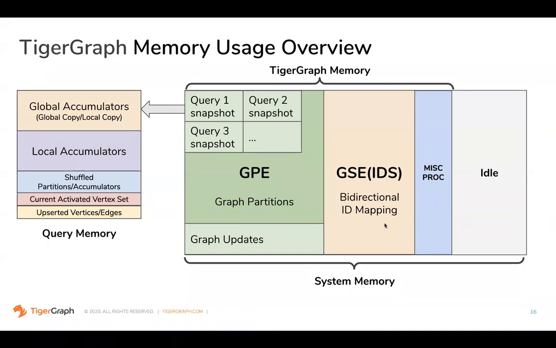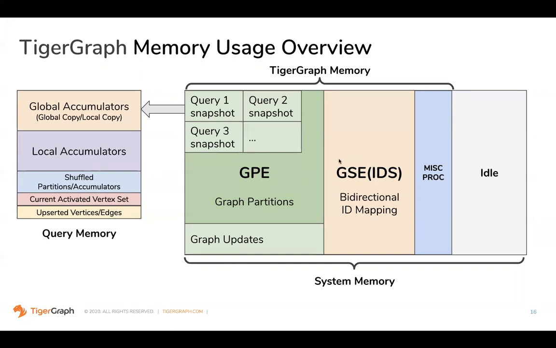So here, the way memory is divided is in two broad categories in TigerGraph. One is the static reserved memory that is always used by the system. And the second one is more query-level usage that can change depending on the load. So any reductions we do with the system-level static memory can mean more memory is available for query processing. In terms of the first category, the static memory, let's start on the right side. Here, there are two key principal users of that memory. One is the GPE, which stores all of the partition data, all of the graph data, including vertex and edge attributes. All of this is preloaded by default in memory.